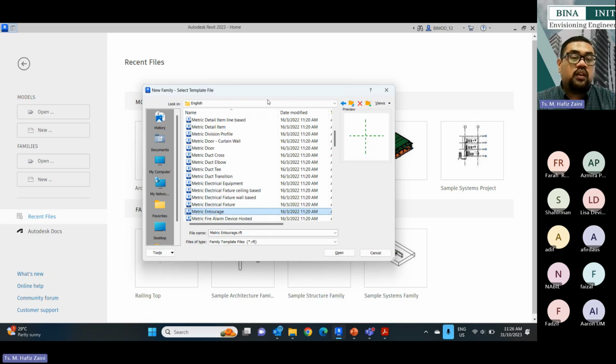So I do recommend that you create the libraries based on the system here. Let's say, like this one, you should see they have a ceiling base, face base, floor base, and also the line base.